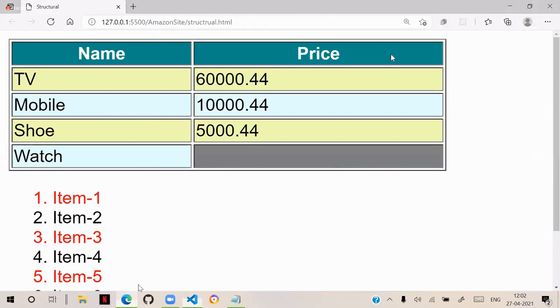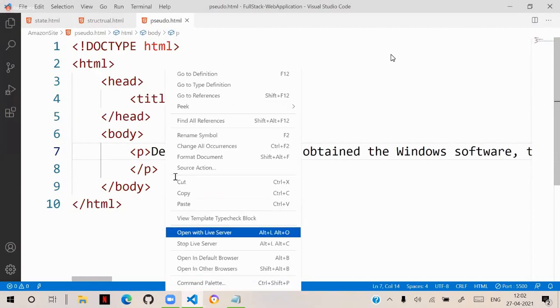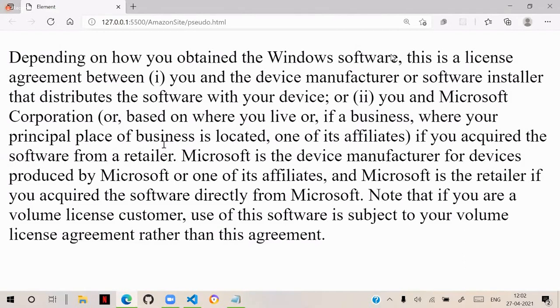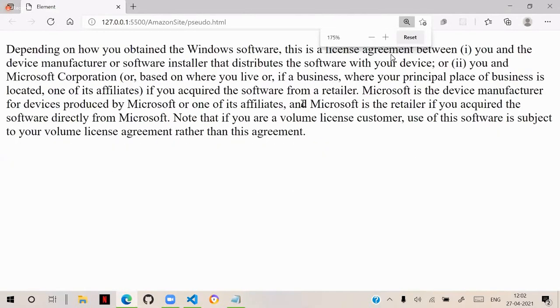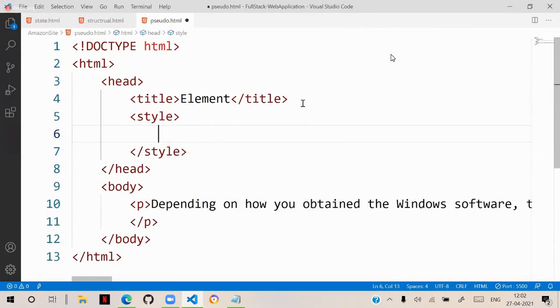Now generally we can apply effects based on that. So let's run this and see. Suppose I want to apply an effect to the first character. Then we can define the style.